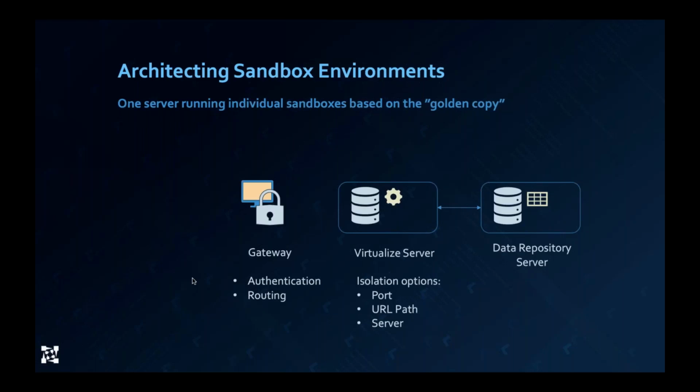For that, we have the virtualized server, and there we're hosting a golden copy of our virtual service, or Parabox, as we've predefined it, and its corresponding golden copy data source. The service can be deployed on its own port, custom URL paths, and as we'll see here in a second, its own server. And what's nice about the data repository is that it's completely separated from the service. So any changes to one doesn't actually affect the other.